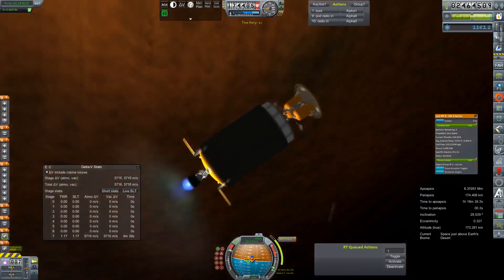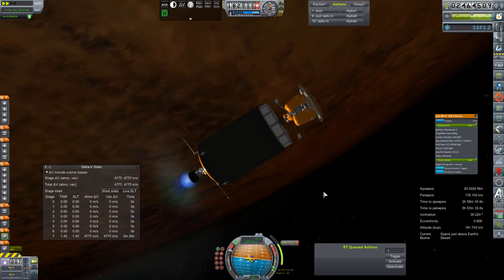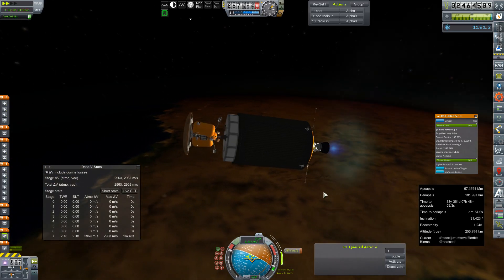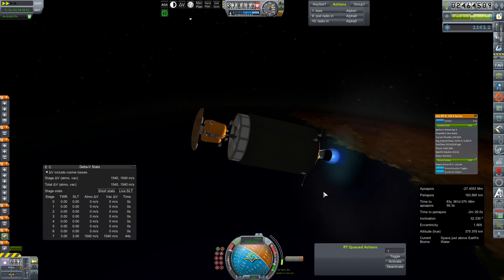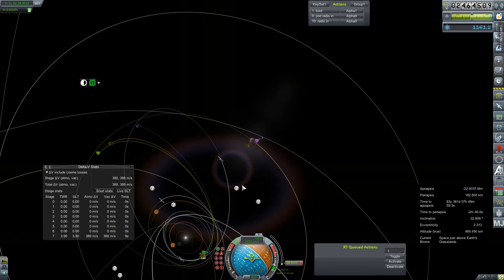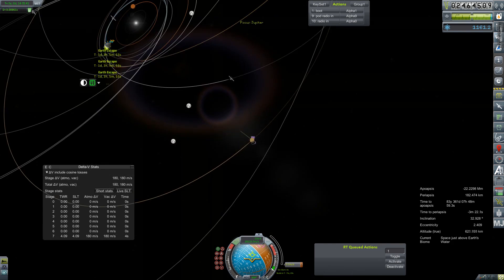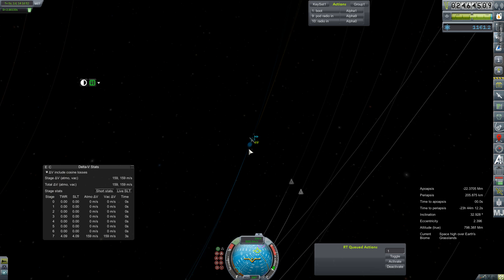We'll speed through the rest of this burn. Couldn't really use physics warp as our lateral tanks would get all droopy, which is just weird enough all on their own. We did have to reinforce them with struts. For anybody who watched the Twitch livestream, there was a lot of finagling with those tanks to keep them on the correct side of the heat shield during high-G deceleration. But had I been paying more attention to the actual node instead of what my droopy tanks were doing, I likely would have seen I was maybe a quarter degree off the node. I then very inadvertently clicked warp to here, which was real dumb.